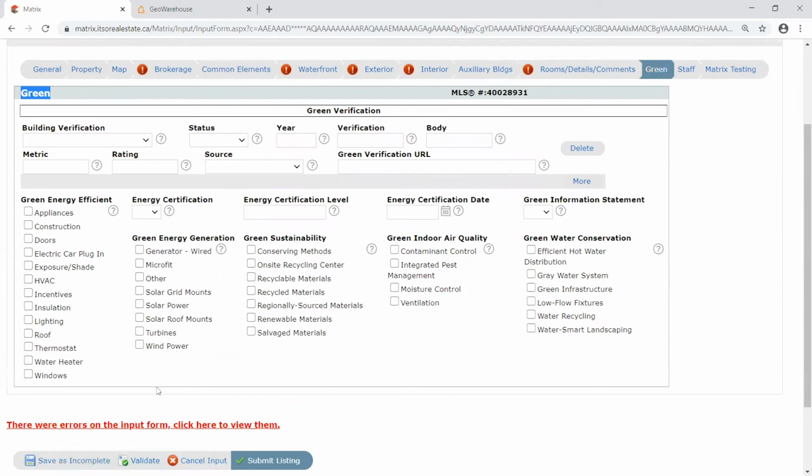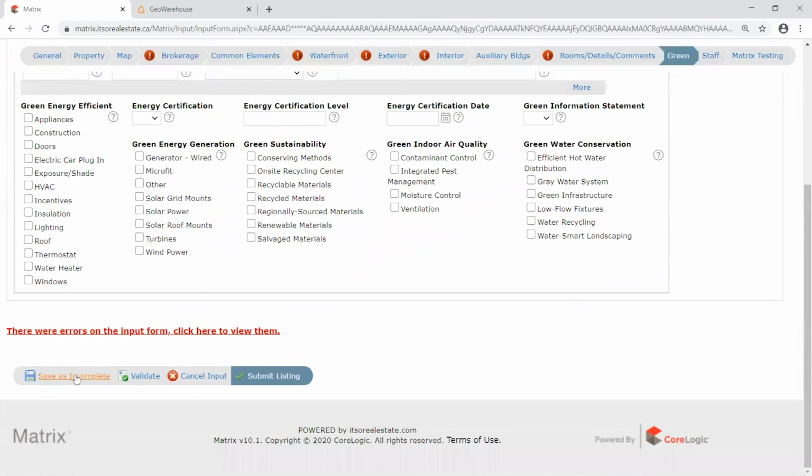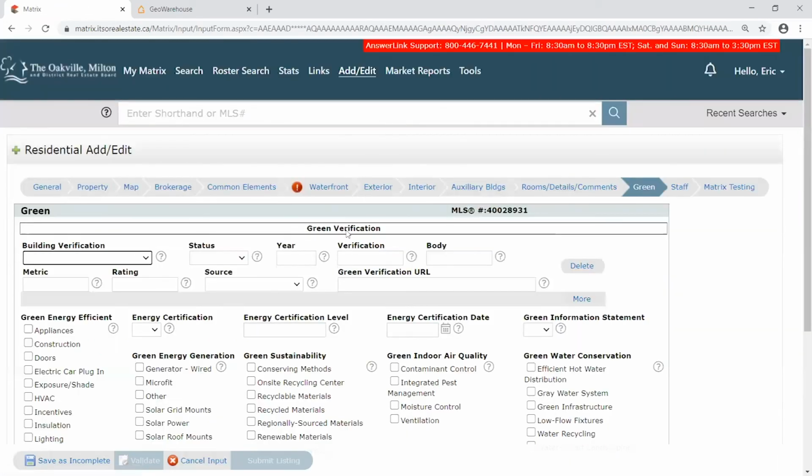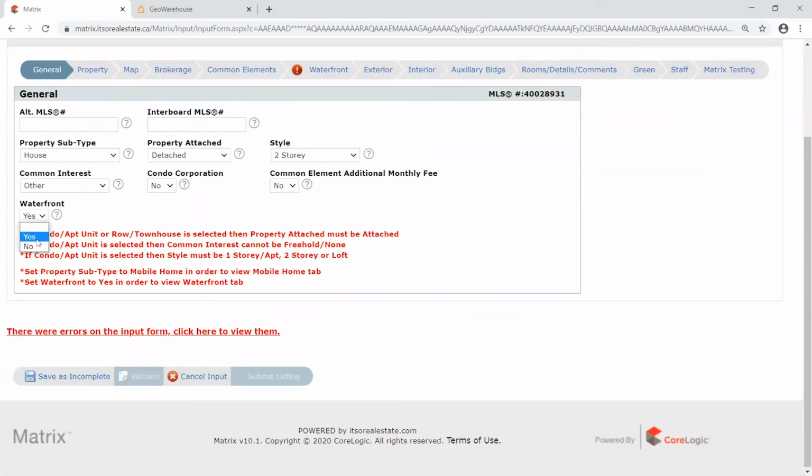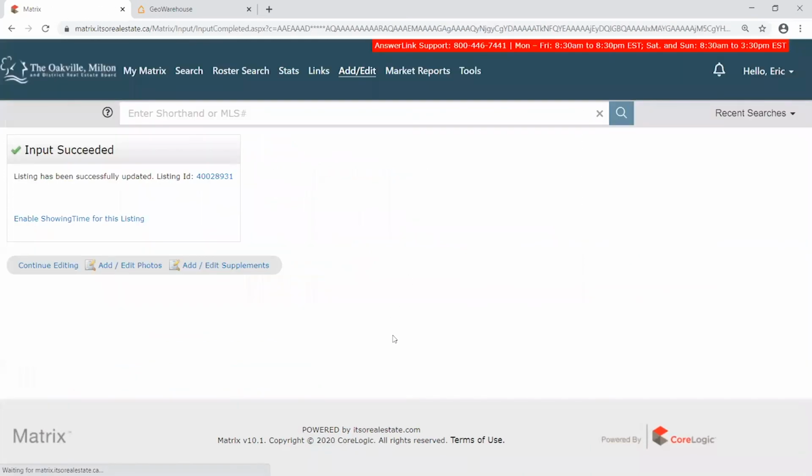Okay. As you finish up, of course, we're just going to save this as incomplete at this point. You'll notice that I might have to deal with the waterfront, so let's get rid of it. Actually, we'll put it as a no. We didn't really select anything in there. Save as incomplete. Perfect. First time it did not save. Notice that I didn't get the message, so we went and dealt with what caused it. Really, really important step.